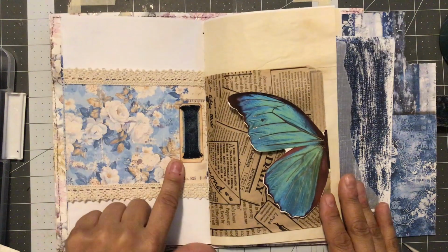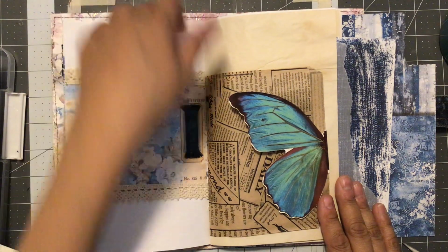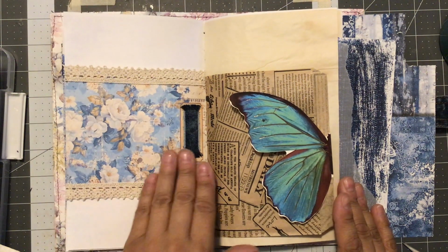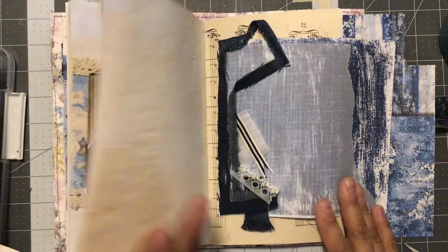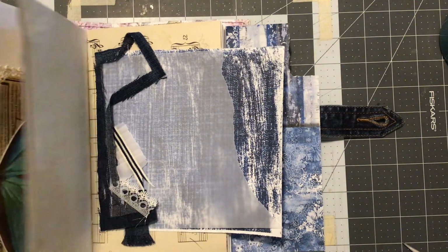This page here, I was looking at this, and I think I want to make a tall, skinny notepad to slide behind there. I haven't gotten the papers together on that, but if I can remember, that's going to be my idea for that page. So let's move on, and I'll work on this page. I need to grab some clips. Hold on a second.